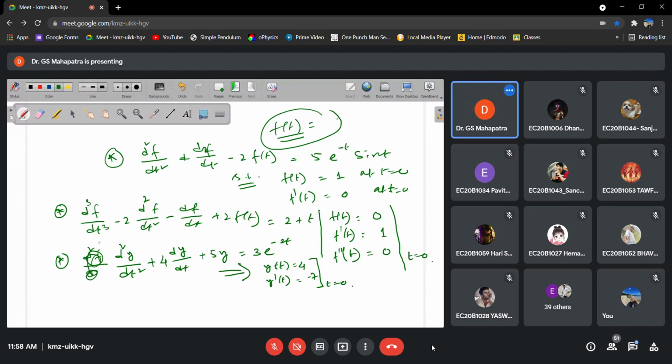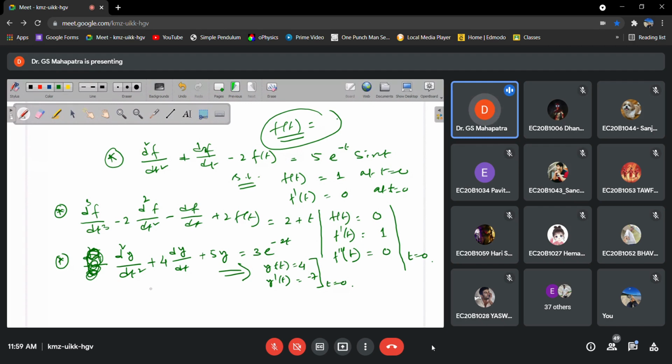Okay, these 3 are enough. Just complete all these problems. No need to send to me, just solve them for your practice purpose only. Do you have any query? For all of you, there is no odd or even roll number. Just solve all these 3 problems for practice purpose only.